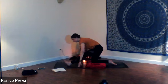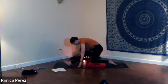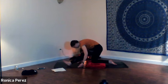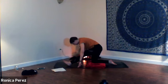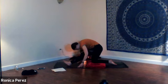So take an inhale, and then we'll exhale. We're gonna forward fold over that left knee. Inhale, start to straighten the spine, so pressing into the fingertips to straighten up the arms. Exhale, you can forward fold over that left knee again, bringing head towards the knee. Inhale, one more time, try it out to straighten the spine. And then exhale, curl the spine, bending the elbows to forward fold a little bit deeper.